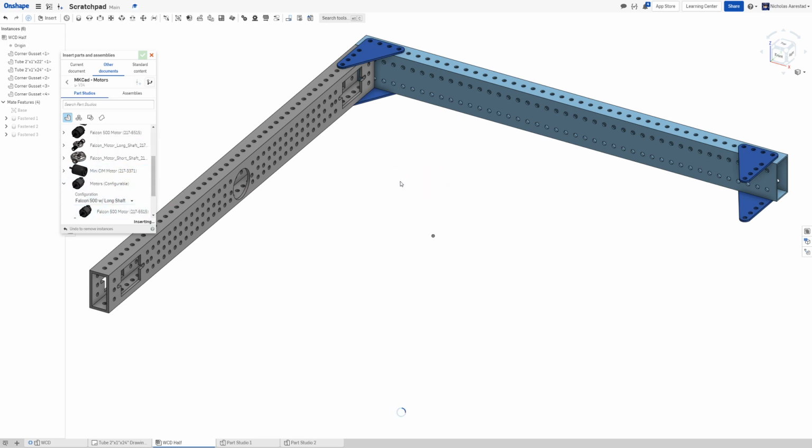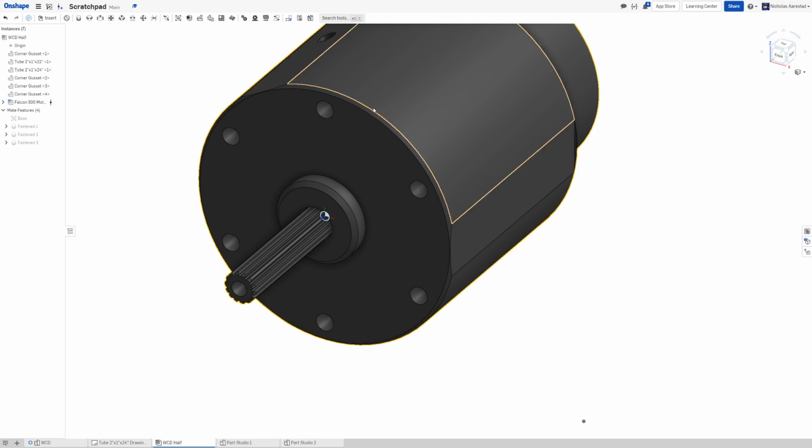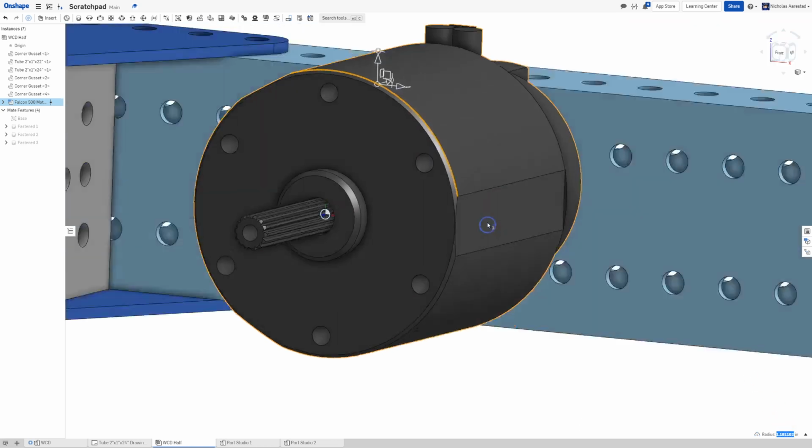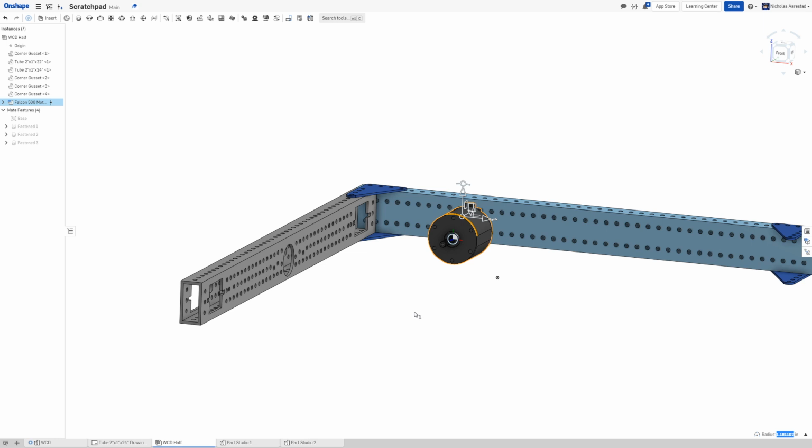Okay, I had to grab that. So what's this dimension? 1.181 is that outer diameter.